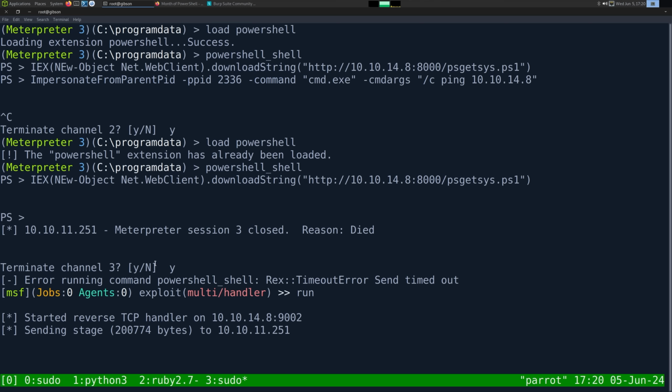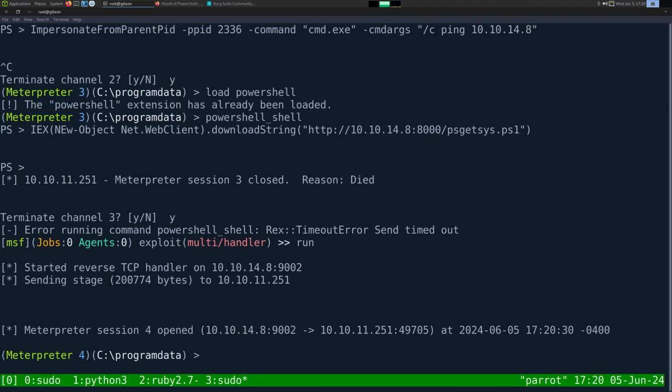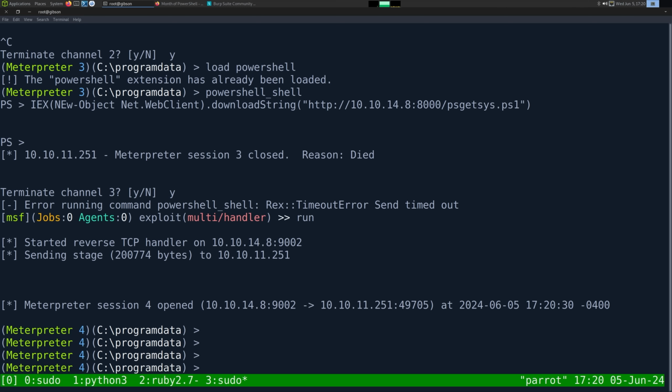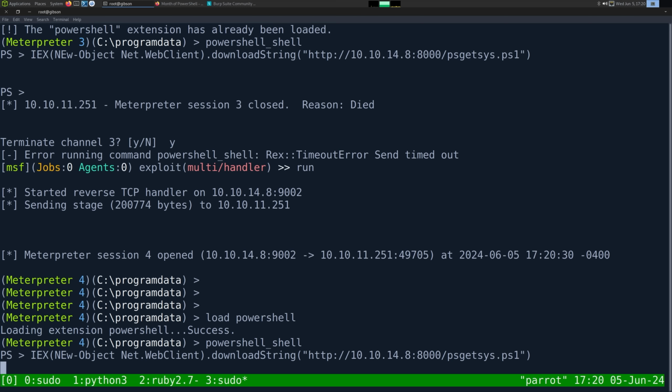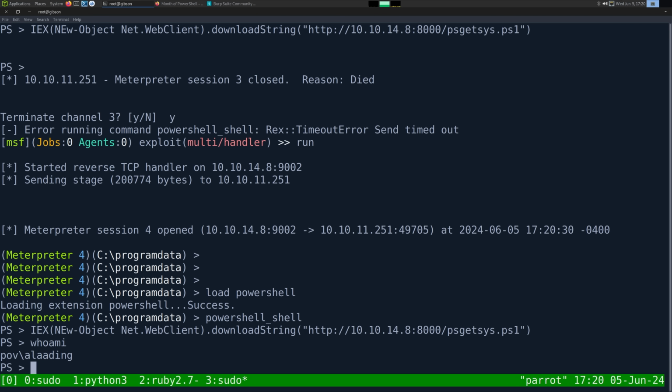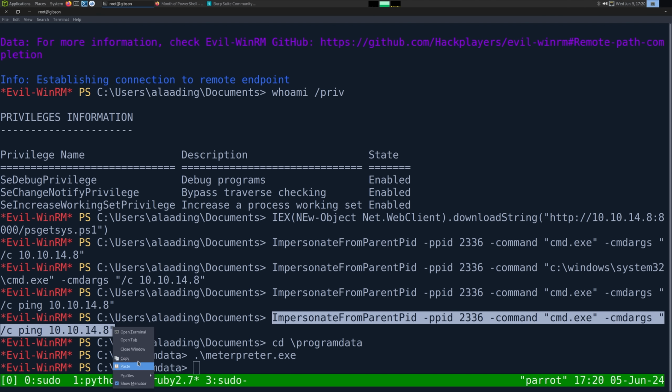Come on. Okay. So now I can do load PowerShell. And we can do PowerShell shell. Import this. I'm going to run whoami, just make sure we still have our shell. And we're going to try this command again.